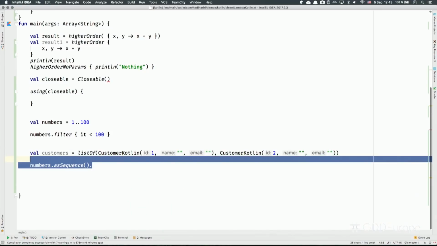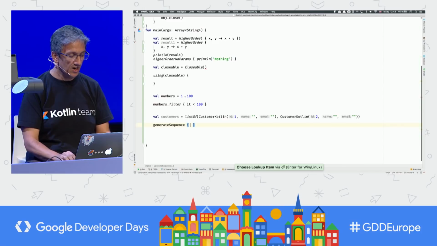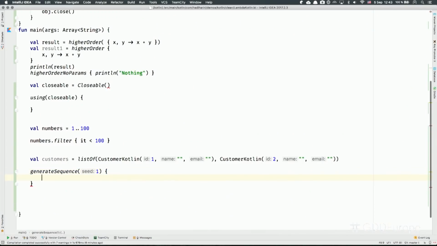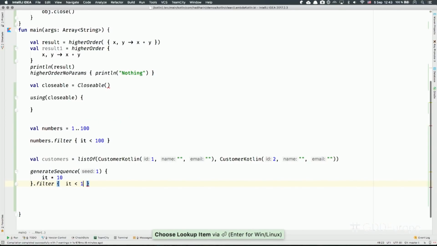And if you want to do it to something a little bit more complex than a collection, you can use the top-level function generateSequence, pass in a seed, and generate the code that you want, and then on that map it, or filter it, it is less than 100, and then forEach, and then here println it, etc. Chain those up together. Okay?